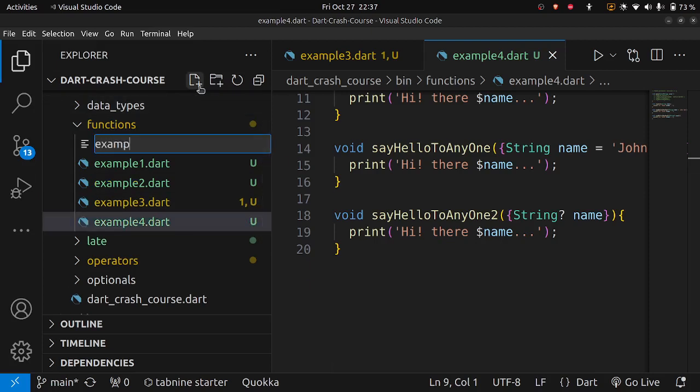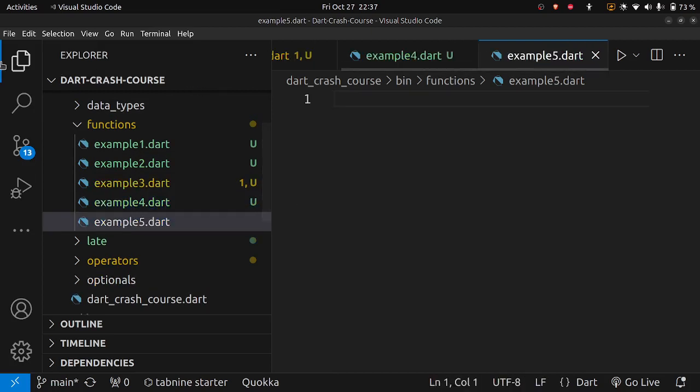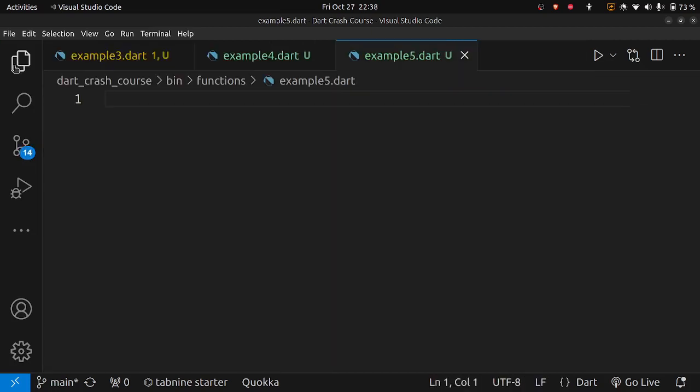So we're going to get an example 5, and in this example 5 we're going to try to combine what we just learned. What we're going to have here is an optional default named parameter, or let's say parameters.